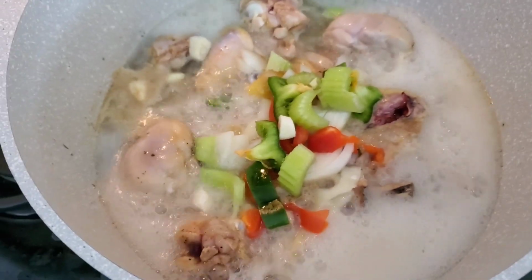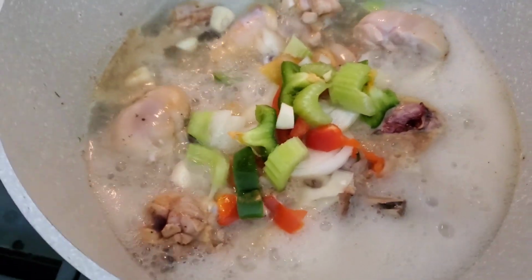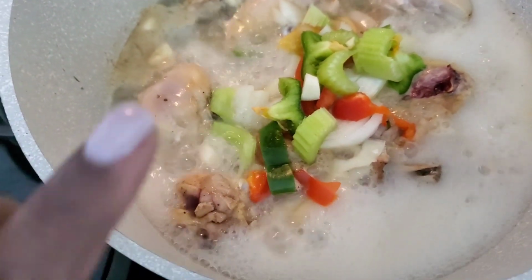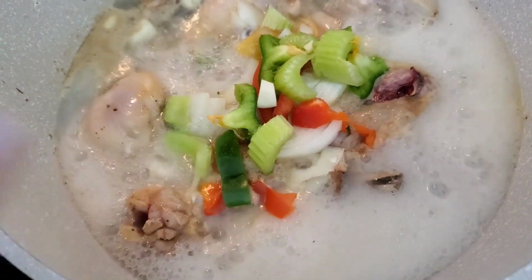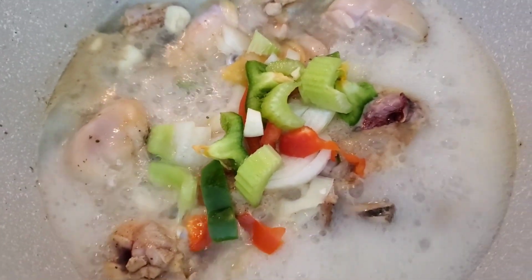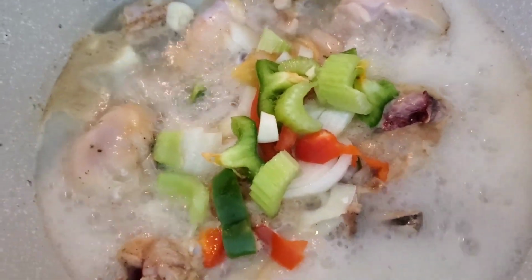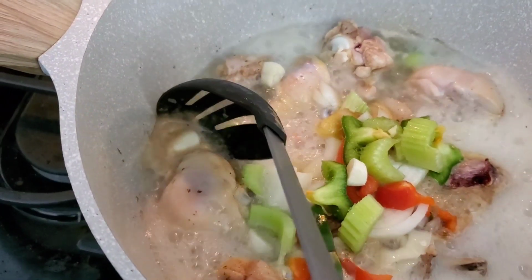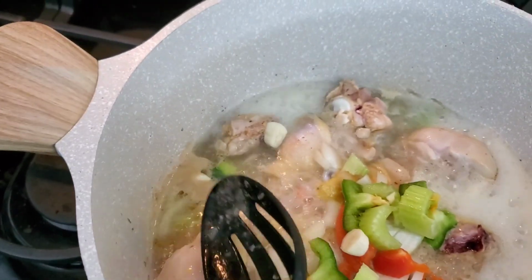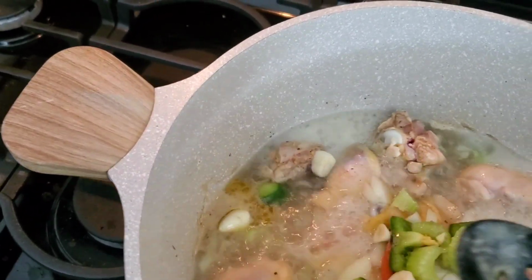Okay guys, so today we're cooking chicken soup, and I just realized, hey, you're not videoing this. So I have seasoned chicken in here, and the chicken is seasoned. I'll show you the different seasonings that I use, and then I also put some onions, some celery, and some garlic, of course. Okay, so I have it in here. There's a little bit of water, it's not a lot. And you see, like this, I always scrape this stuff off right here. That's like, ew, it grosses me out.